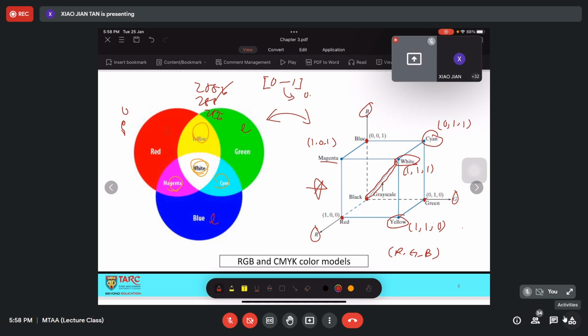How to normalize? Basically, you divide by the maximum value. In any context, to normalize something, you divide by the maximum value you have. That is the main so-called normalization. In our context, the maximum value is 255, so we divide everything by 255. For example, 100, 211, maybe 170, divided by 255, you will get a normalized value between 0 and 1. Any questions so far?